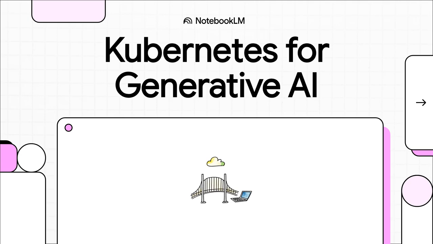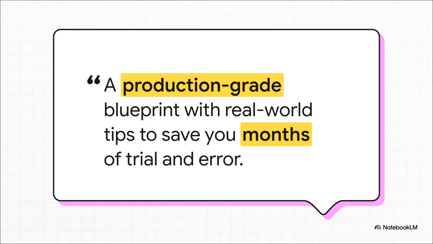Welcome to the Explainer. Today, we're jumping into a really fantastic guide, Kubernetes for Generative AI Solutions. We're going to break down how you actually take one of those mind-blowing AI demos and turn it into a real, powerful service that can handle the pressures of the real world. So, let's kick things off with a powerful idea from the book's foreword.